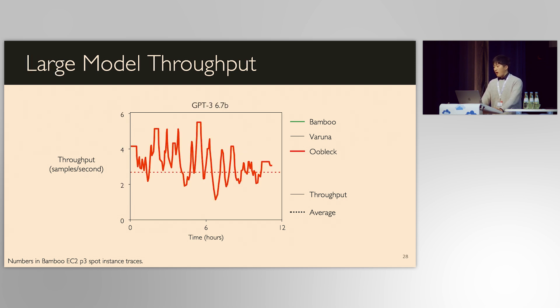If the model is larger, however, Ooblack outperforms both of the works. In fact, for the larger model, both Varuna and Bamboo can't even train the model. Bamboo needs so much amount of memory for redundant computation, raising out-of-memory error even with the smallest micro-batch configuration in our setup. For Varuna, it uses all of its time for reconfiguration, fully restarting the entire cluster and loading the checkpoint from the remote storage.